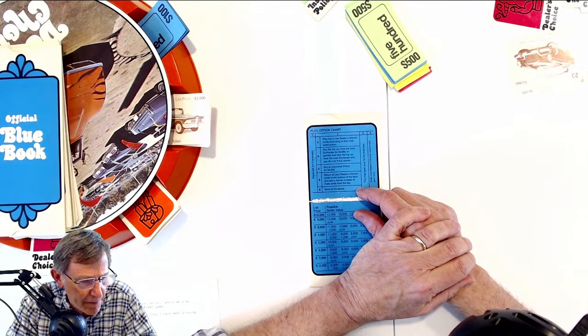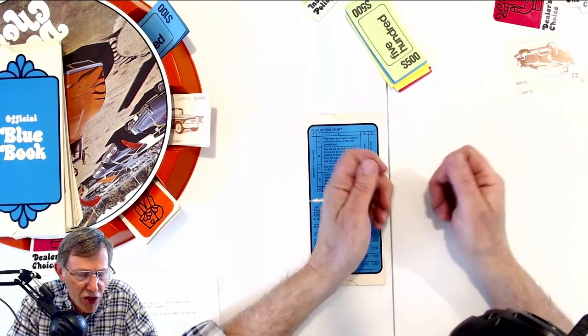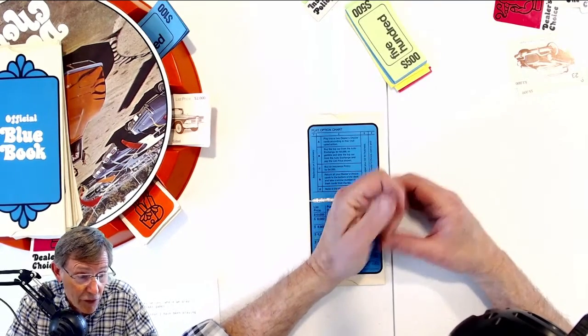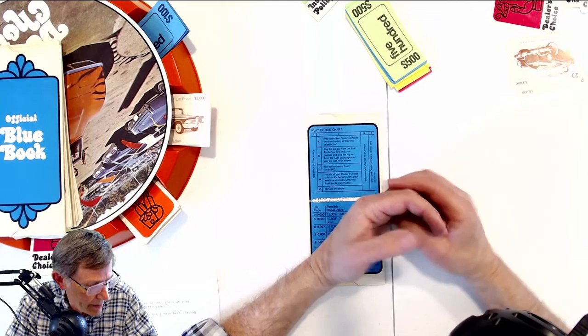I was thinking in terms of how we might use this game, or what principles from this game I might apply. I think it'd be interesting to do a game where there was no dice rolling. I know that some of the Avalon Hill strategy games, like Football Strategy, were like that, where I would pick my offense, you would pick your defense, and we'd check the card, and there would be a certain gain. I think that would make a neat concept for maybe Fury basketball, or some sort of Fury game where you're not really trying to recreate player performances necessarily, but you're trying to outthink your opponent.